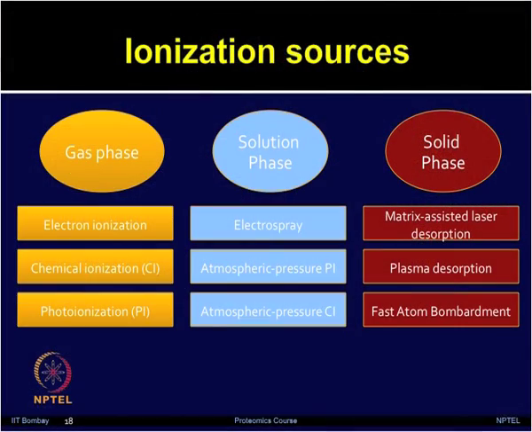With the gas phase, electron ionization, chemical ionization and photoionization are the more commonly used ionization sources. With solution phase, electrospray, atmospheric pressure ionization and atmospheric pressure CI are the more commonly used. With solid phase, MALDI or matrix assisted laser desorption ionization, and plasma desorption are the more commonly used solid phase ionization sources.